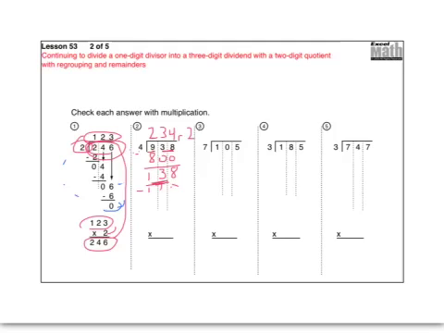And then I'm going to go ahead and check my work here by doing 234 times 4. 4 times 4 is 16, carry the 1. 3 times 4 is 12, plus 1 is 13, carry the 1. 2 times 4 is 8, plus 1 is 9. That says 936, that says 938. Do you know why? Well, that's because we have to add our remainder on at the end to get 938.